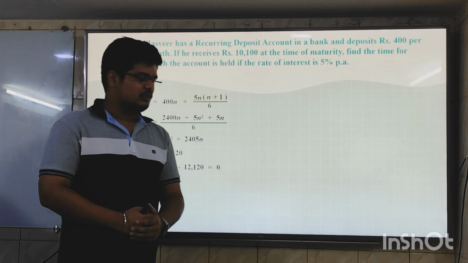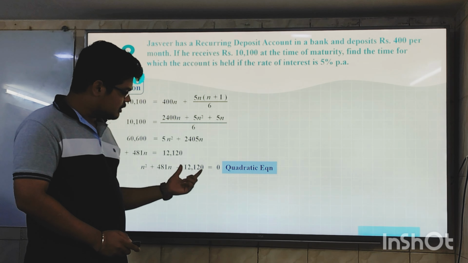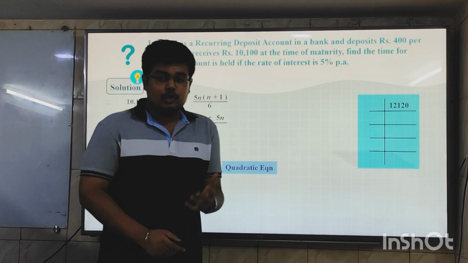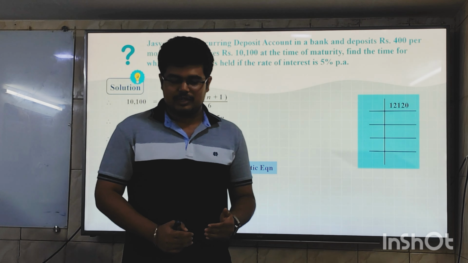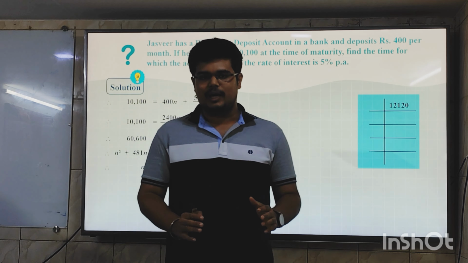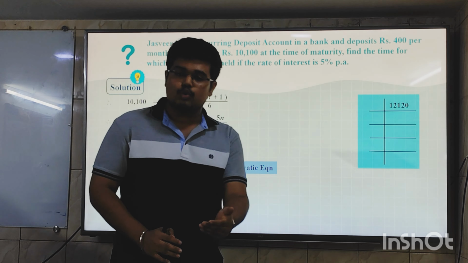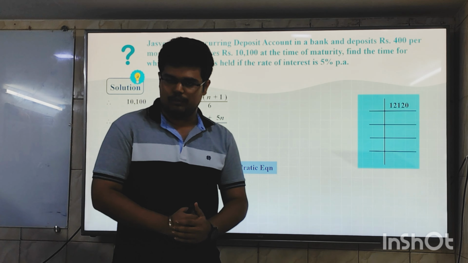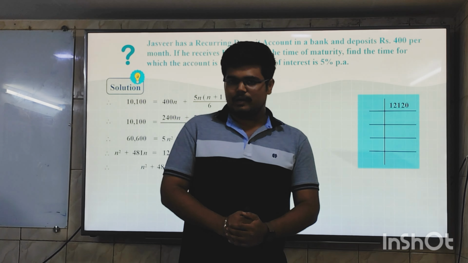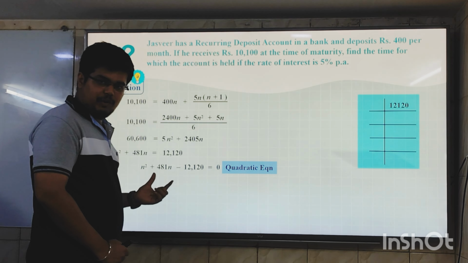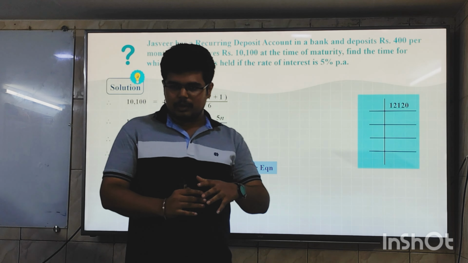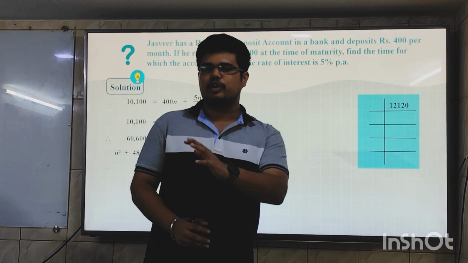Second thing what we'll also do is, we'll start with the prime factorization of 12120. Because the number ends in 0, many students will have this tendency of starting with 5. But in these questions of banking, don't do that. You always start with 2, then you go to 3, and then to 5, and so on. And here you have to keep one thing in mind, that the answer is going to be very close to this middle term, which is 481. We will stop at a point where the number is quite close enough to 481.